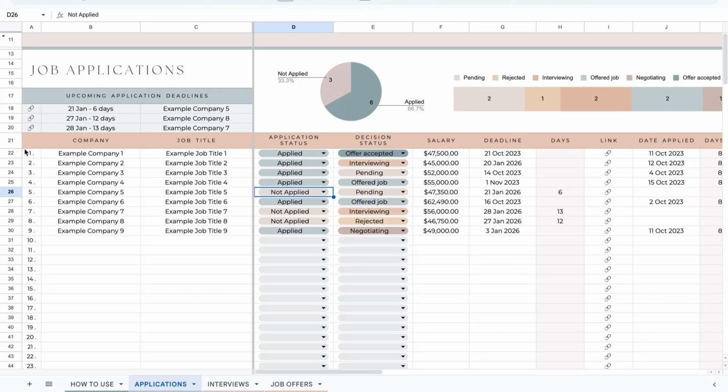company, and then you'll see a link symbol to the left of each row. This link symbol will be connected to whatever link is in that specific job applications row. So for example, for this job application, I just linked to google.com, and now you can see that this link up here also links to google.com. It's an easy way to jump over and view specific information for that upcoming application deadline.